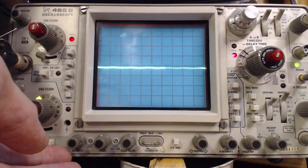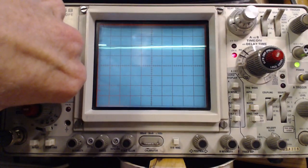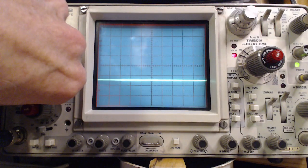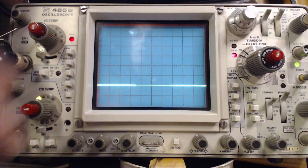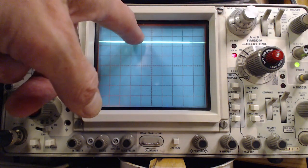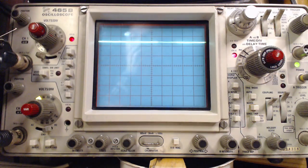Okay, now I'm going to go to DC, and we're going to try to find it. And it's not on the screen. There it is. Okay, where's the 0? There's the 0. I'll set the 0 right on one of the lines right there. That's now the 0 line. I'll go up like this. It's gone. 1, 2, 3, 4.5. 4.5. And can you see the hum? I can't see it at all.